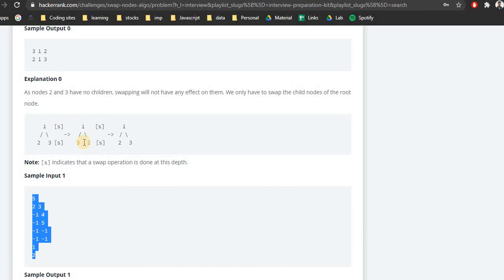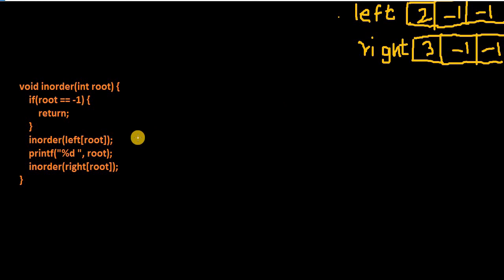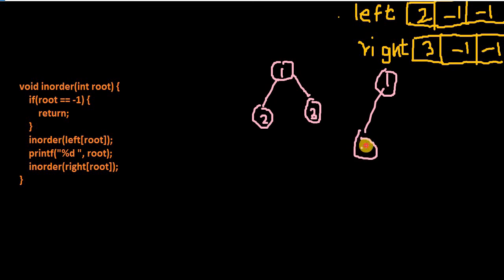Okay, so let's start. I have written the basic code for this because it is recursive, and in the last explanation I was running out of space and I didn't want that to happen for this explanation. So I have basically written the code. We know as of now our tree is 1, 2 and 3. After the first swapping, it resulted in 1, 3, 2. So it became 1, then 3 and 2.